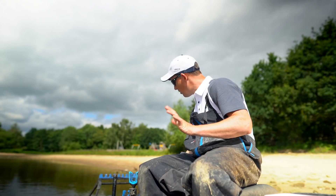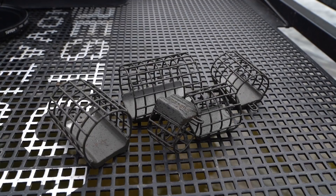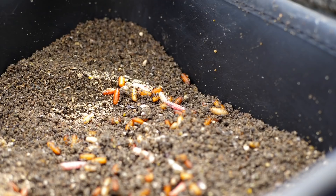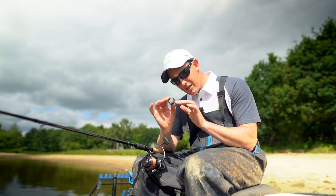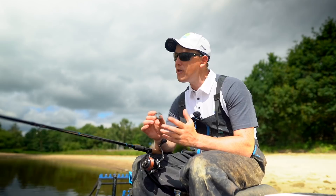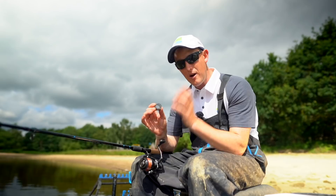For the shorter line, it's not quite as straightforward - there are advantages to using a more traditional side-loaded cage feeder. These wire cages are made from the same strong wire as the bullet feeders but the lead is on the side. One big advantage of this being open is I can scoop it into the ground bait really quickly and get fishing. When you're trying to be really efficient in and out for small fish, it's a big advantage. They also come back really well - they soon come to the top and you can wind them in quickly. They're really only good up to about 30-35 metres; any further and I need the bullet or window-style feeder.